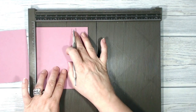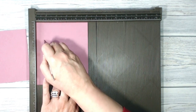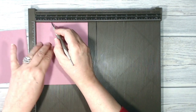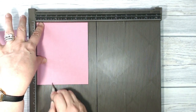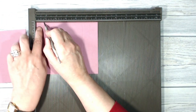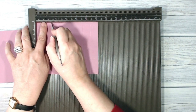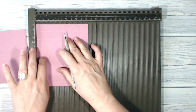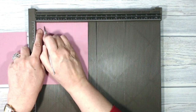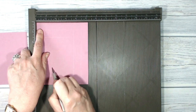And I'm going to rotate the card. I'm going to do the same thing again. So 3/4 of an inch and 1.5 inches, and that way I don't have to worry about that pesky 1/8 of an inch making calculations difficult. So again, 3/4 of an inch and 1.5 inches, and 3/4 of an inch and 1.5 inches.